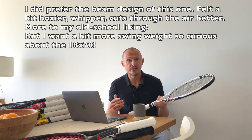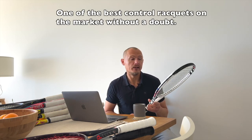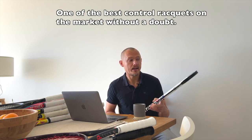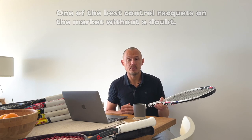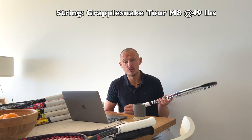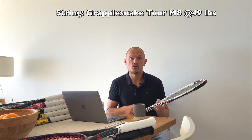TF40, decent update. Did improve the construction a little bit, and it's still one of the best control rackets on the market. Really, really like this one. I did string it with Grapple Snake Tour M8. It's become one of my favorite strings, 130 gauge. So I tried to string them a little bit lower, but for this one, I strung it around 49 pounds, 22 kilos.